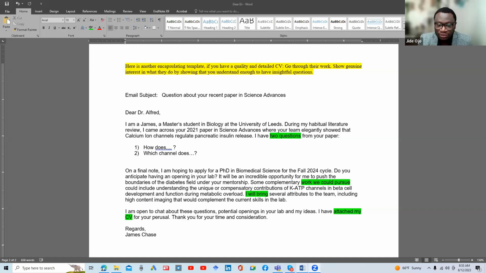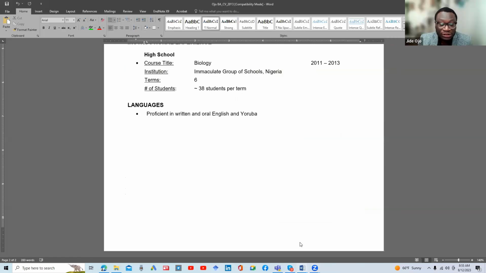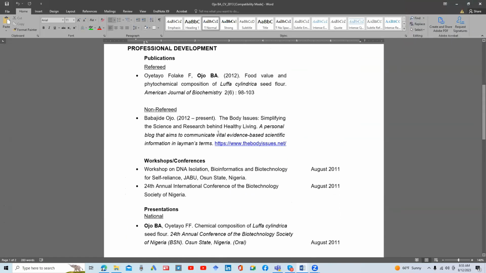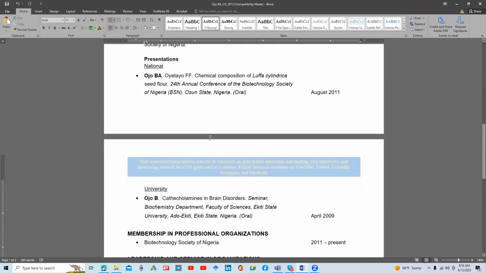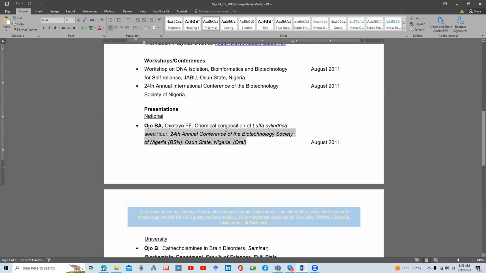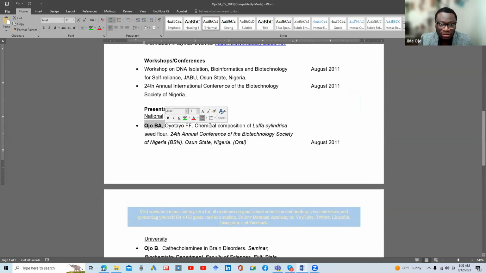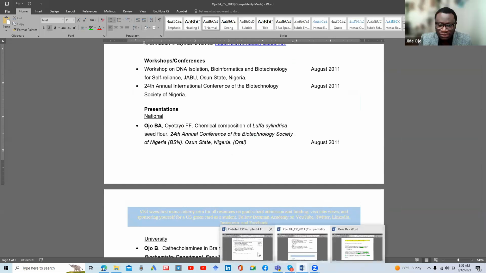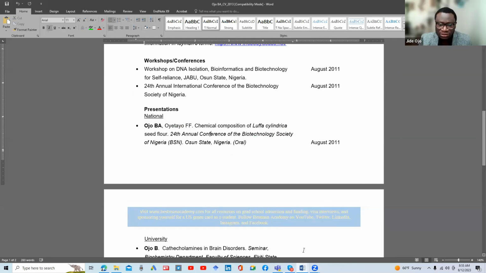So let me go back to that document. But again, if you are using this particular format, you can see what I did here. It's publication. Okay, here. So I did oral, right? So you just use the same format. Put the names of the authors or presenters, the title of the presentation, the conference, and in these parentheses you can put poster, so they know it's a poster.